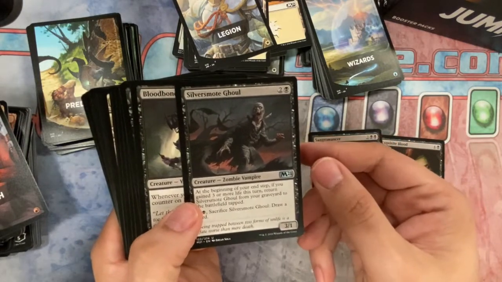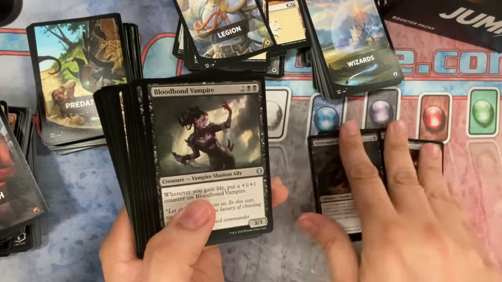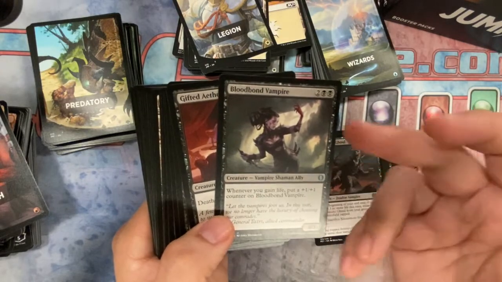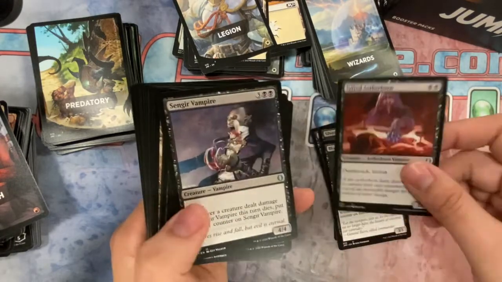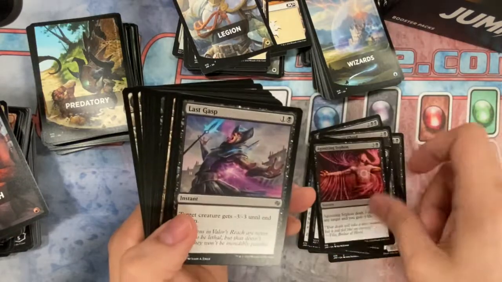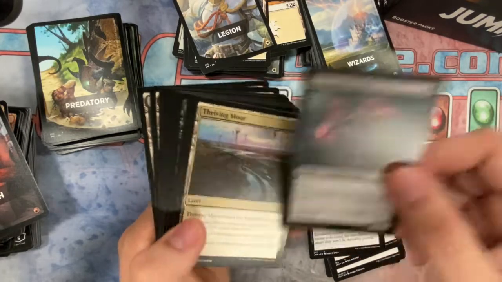So there's more ghoul. Really weird to use a ghoul term with zombies or vampires, so it's a zombie vampire. Interesting. Bloodbond Vampire: whenever you gain life, put a +1/+1 counter on Bloodbond Vampire. Comes out as a 3/3, it's a 4 cost. Seems really good. Gifted Aetherborn, deathtouch, lifelink, Sanguine Indulgence from M21, Agonizing Siphon, Last Gasp, Nocturnal Feeder. I like this Jumpstart card a lot.